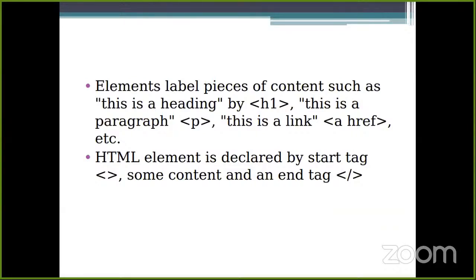For example, if you want to show a heading, you can use the h1 or h2 heading tags. If you want to display paragraph format, use the p element. And for a hyperlink, you can use a href.